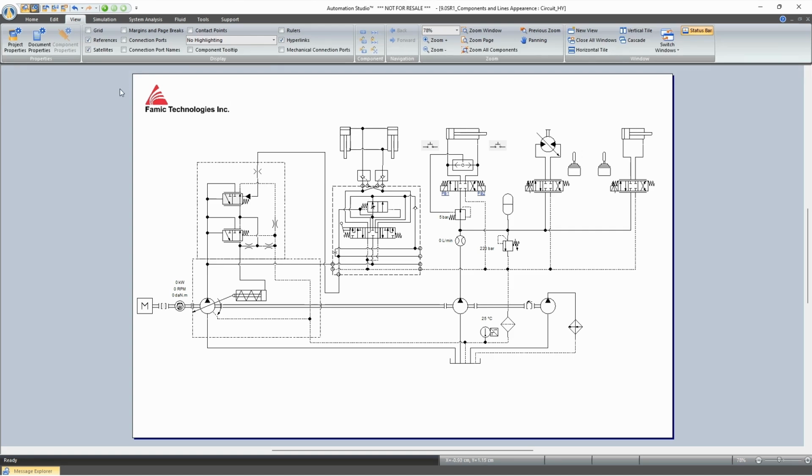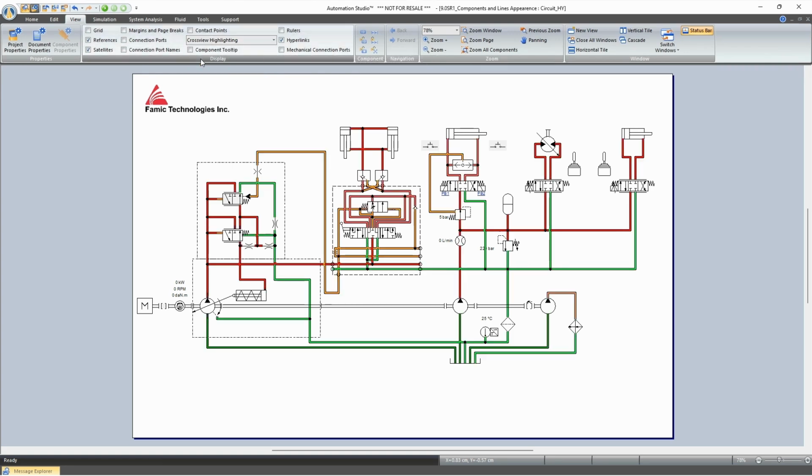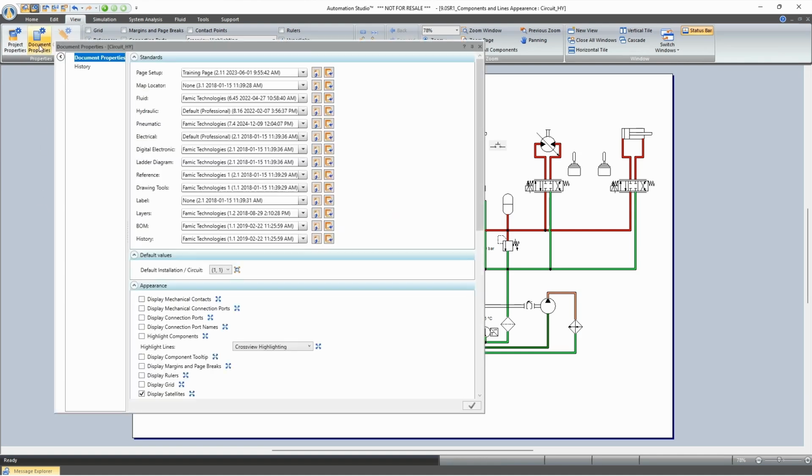First, what we can do is turn on the highlighting of the fluid lines. So with that, we can see with the configuration of standards that was already done in this project, how we can separate more clearly the different line functions, such as pressure lines, return lines, suction, etc. Then what we can now do is turn on this highlighting for components as well.